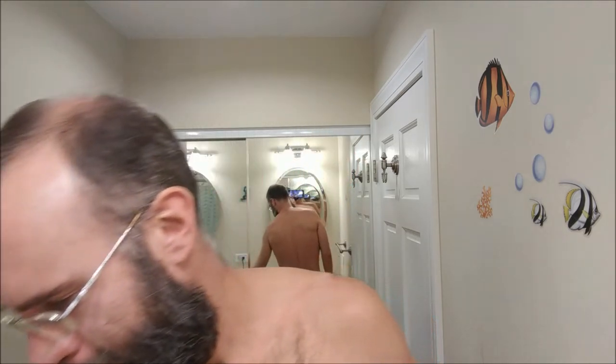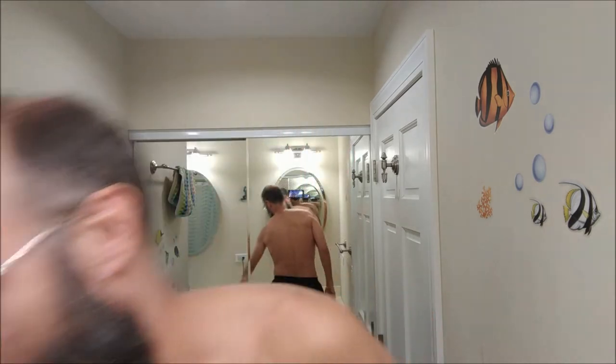Anyway, I have my old brush here. I'm going to go ahead and get this all facing the same direction. And let's just see what it looks like at different lengths so you can get an idea of the difference. The old Wahl blades are all oiled up, and we're going to start with the number 6. That's going to be 3/4 inch, and all these are going to go down by 1/8 inch.